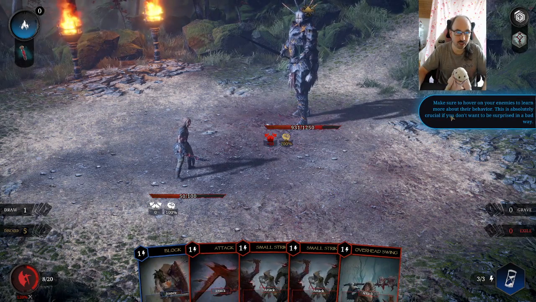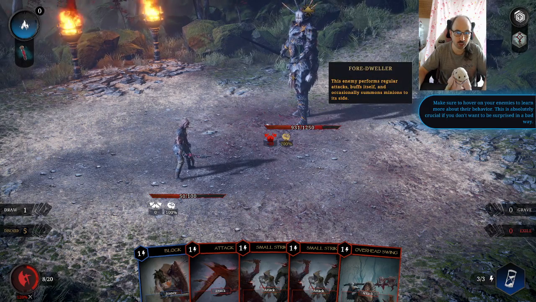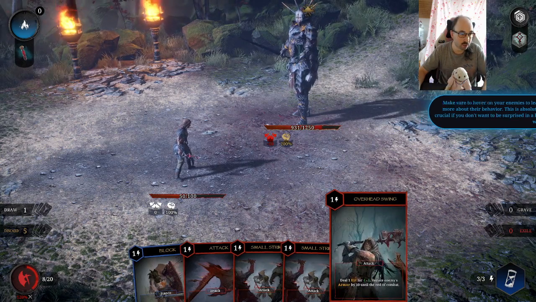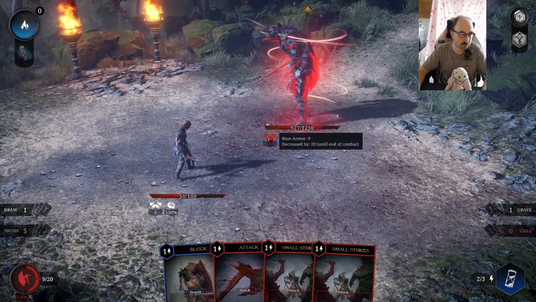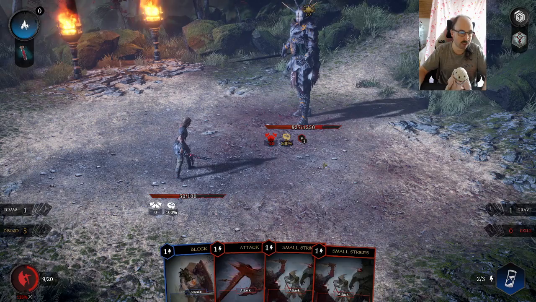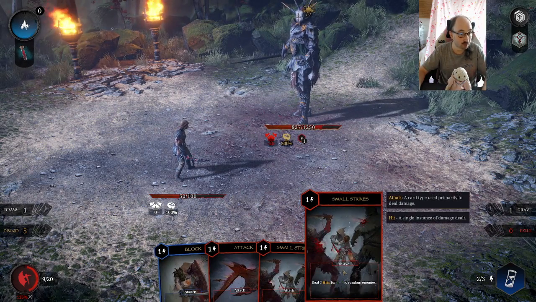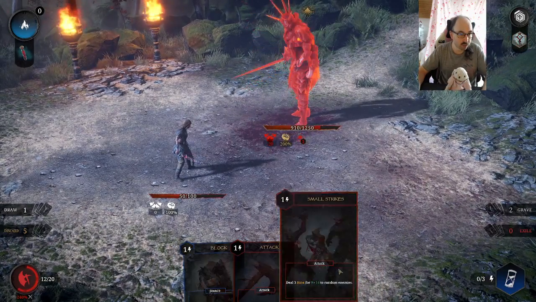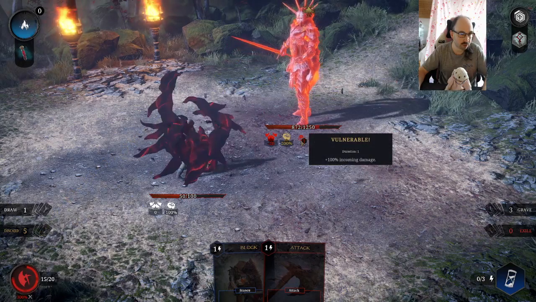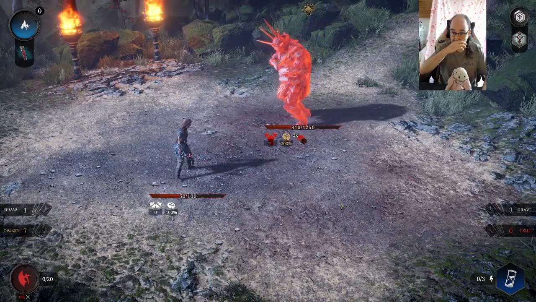Make sure to hover on your enemies to learn more about their behavior. This is absolutely crucial if you don't want to be surprised in a bad way. Let's start with an overhead swing, reducing their armor even further. I don't know if there's a minimum for armor, but if there is, I haven't encountered it in my one run I've done so far. Let's throw out some small strikes, and I will use the Wyrdhunter here to stack another vulnerable so we can keep that up.